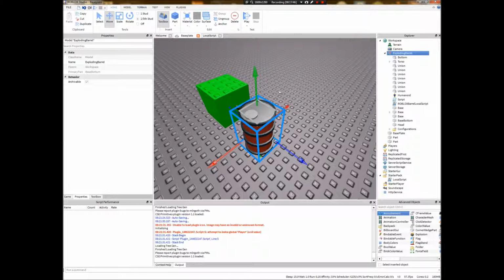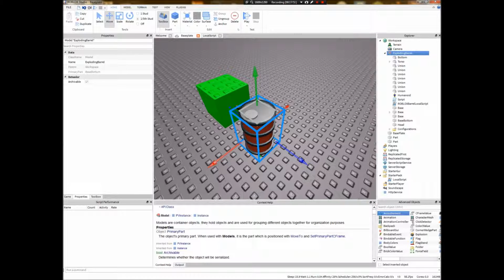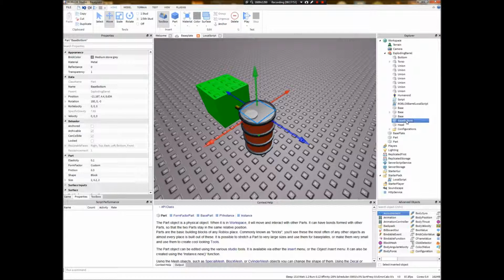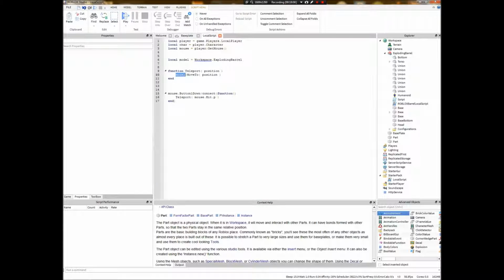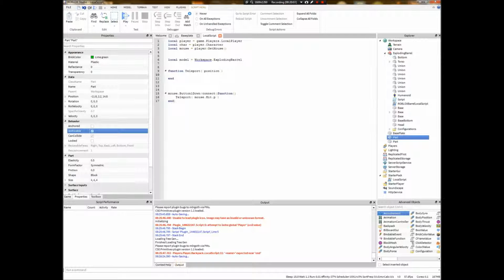So when I C-frame this barrel, it's going to C-frame this base bottom, or the primary part of the model. So let's try that. Let's get rid of that. So set model, set primary part C-frame.